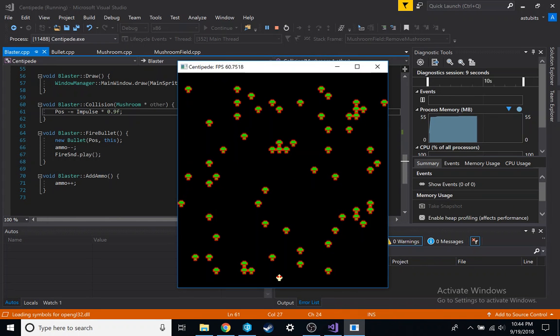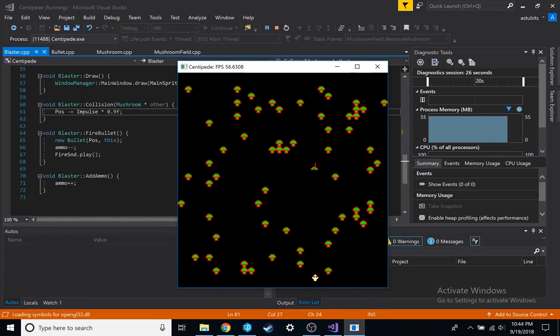Okay, so for this sprint, I was able to implement the blaster, generating the mushrooms, and also have a mushroom grid. So I'll just go through each of those real quickly. So the blaster, we are able to move around the last 6 rows of the screen with the arrow keys. I'll test the boundaries once I clear out these mushrooms.